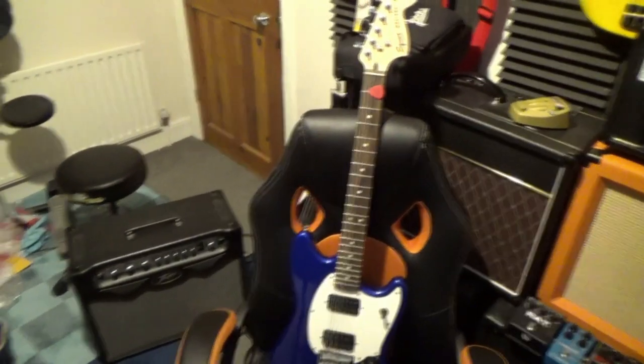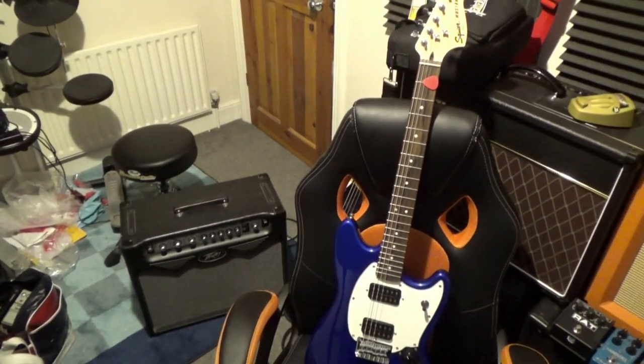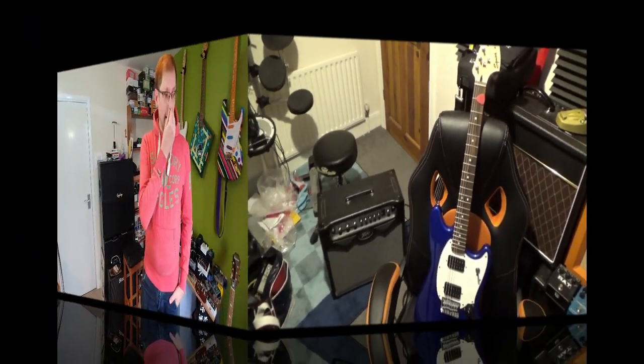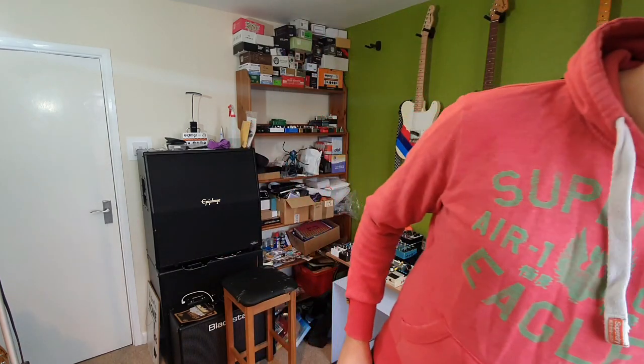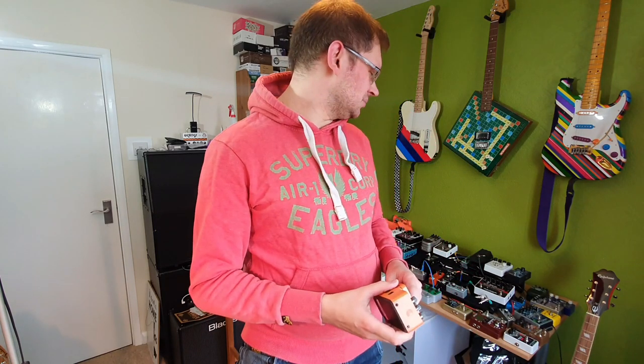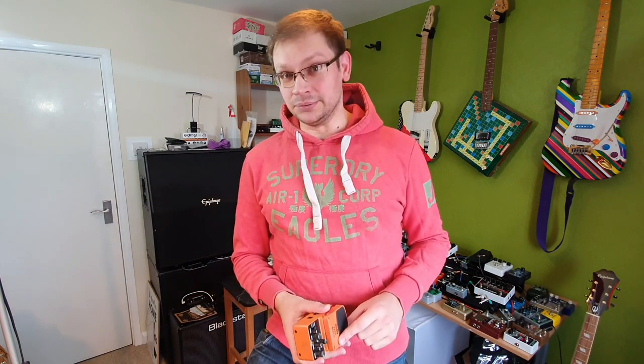So I am going to use the £15 drive pedal that I bought, I think. Although I haven't tried it with the amp yet, it might sound awful. Pedals. I have had some pedals recently for this challenge. Well, one. I've had one pedal for this challenge. The other two that I'm going to use, I already own.